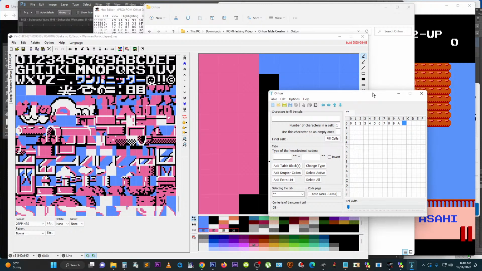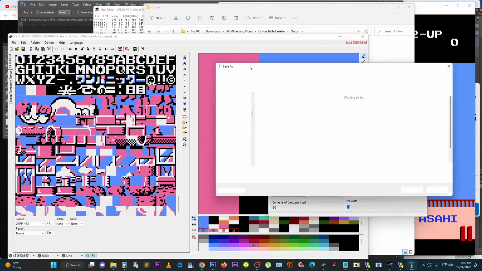I believe Super Mario Brothers uses this exact same format. C, D, E, F, G, H, I, J, K, L, M, N, O, P, Q, R, S, T, U, V. And a lot of games, I think, just put their text up top, kind of like this. Dot. I don't know. I'll add. Where's a space? There's a space there. And some other colors. Then maybe exclamation point, lowercase c, and so on. So let's save that somewhere.